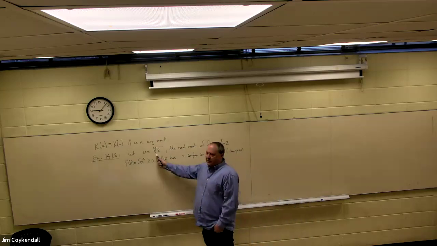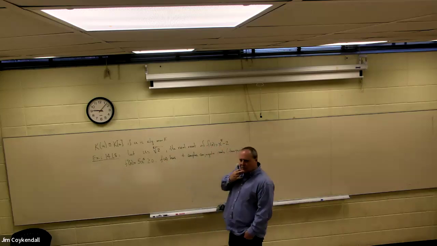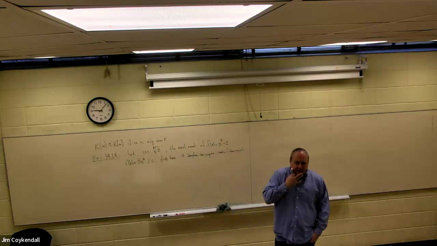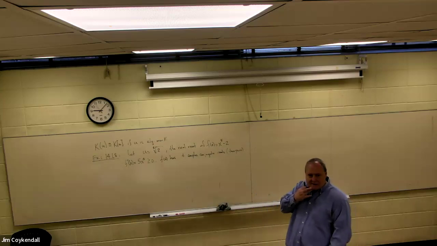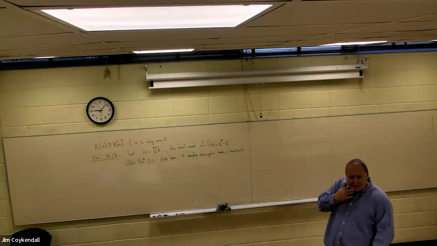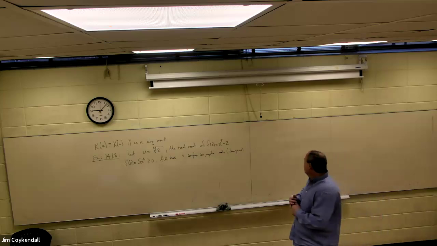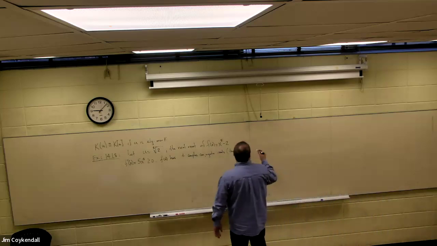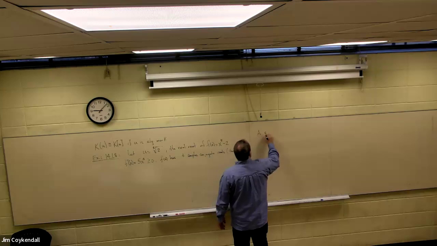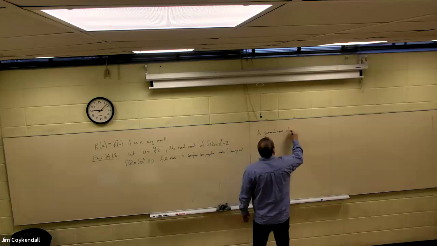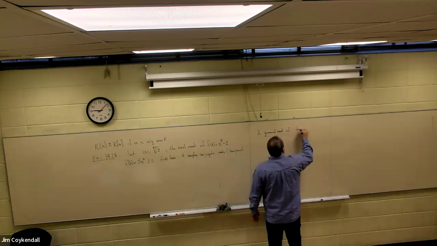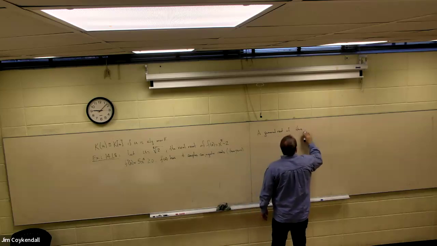So I'm going to call one of these roots the fifth root of 2. That's the real one. How am I going to get the complex conjugate ones? You rotate it by 360 divided by 5. That's essentially it. So a general root, yes, it can be derived.